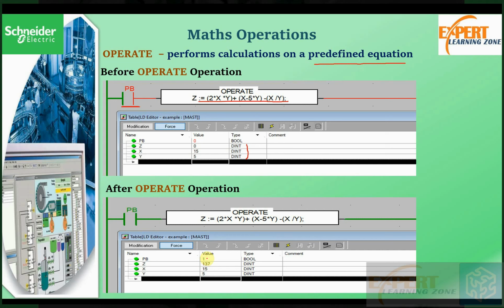So you can see that they are up there, the switch has gone high. What happens is that the operation is performed using this formulation. If you do the math with your calculator, for x being 15 and y being 5, we substitute x with 15 and y with 5 and evaluate this expression, and you're going to have 137. So you can use it to perform complex calculations that ordinary add, subtract, and multiply operations may not easily realize.